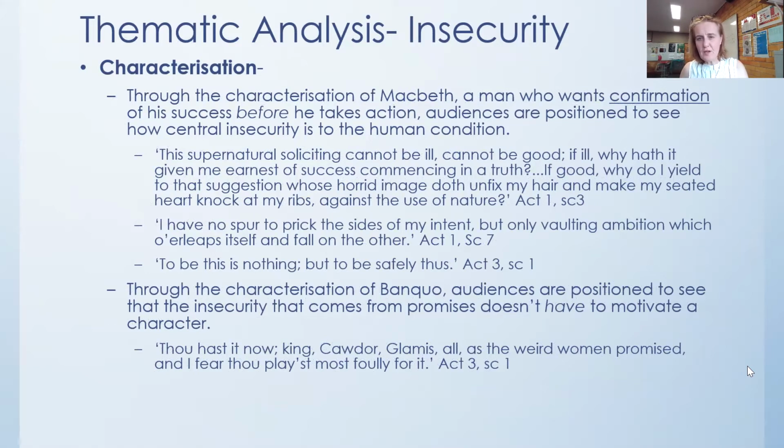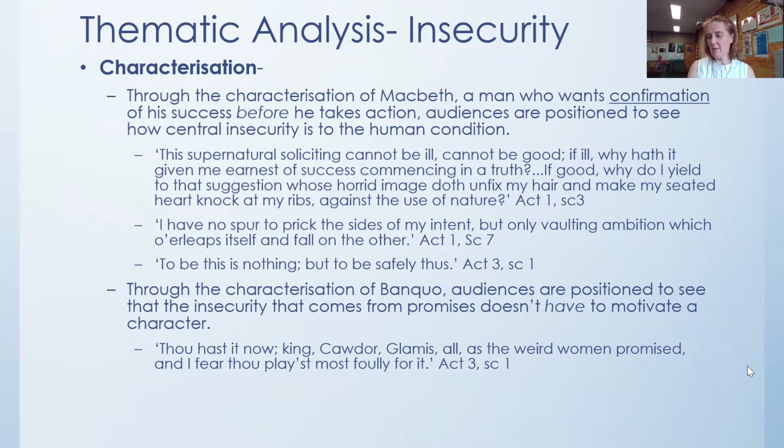Little point here to think about. If the word insecurity is one that you haven't really thought about, you haven't been using in class, you would find hard to use in an exam, what are some synonyms that you could use instead? So maybe is there uncertainty that you could explore? So rather than insecurity, the idea of uncertainty. Look at the opposites instead. Sureness, finality, definition. Those are words that would suggest that Macbeth knows exactly what to do and how to do it.